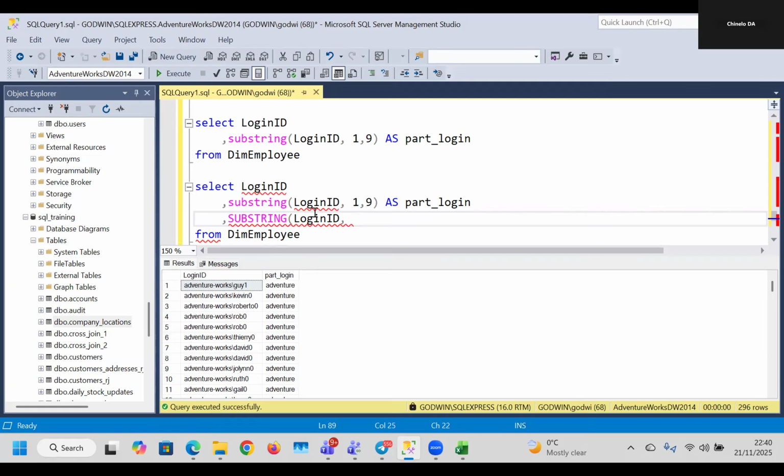Yeah, I think you want to start from works, right? Why do I want to start from works? I want the remaining. I don't want to start from works. I want to start from the hyphen. So that will be from character 10 and up to any number of characters that there are. Let's say 30. If there are up to 30 characters, the last one doesn't really matter.